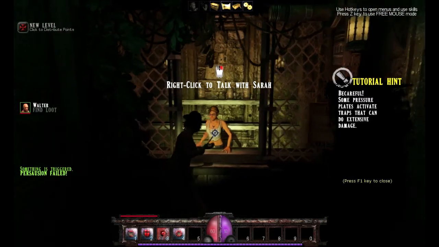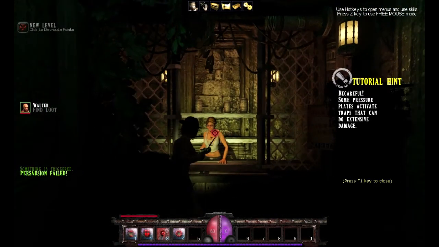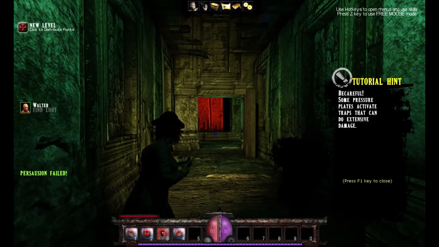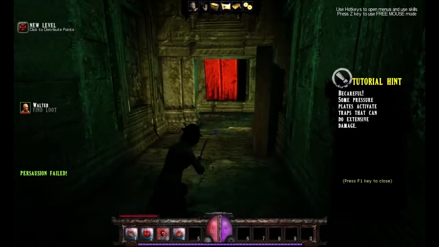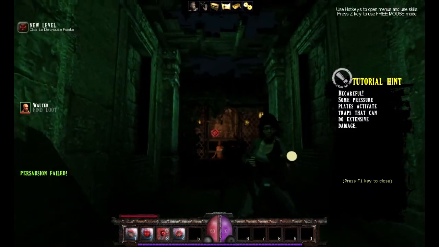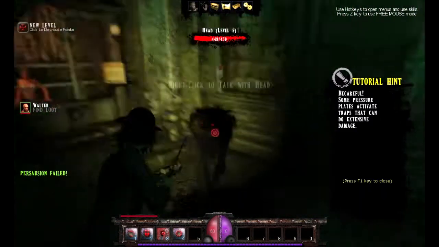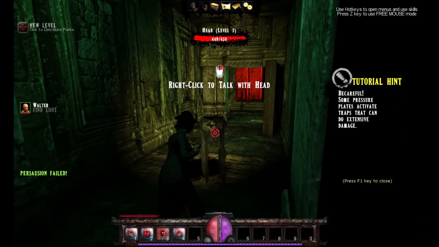Oh, persuasion failed. But I did level up again. So I think that is probably a good place to leave it for now. See, final thoughts, it's got promise. I give it that, the controls are very smooth. Combat, especially the animations, could do with a bit more work. Obviously, the interface could do with polishing up a bit, but for a beta, it's pretty fun.